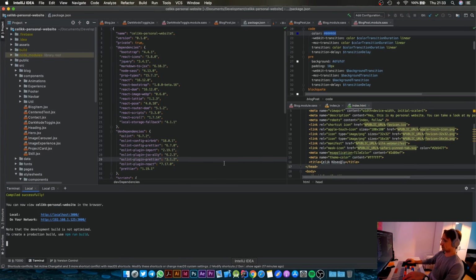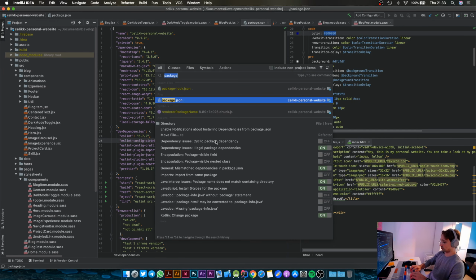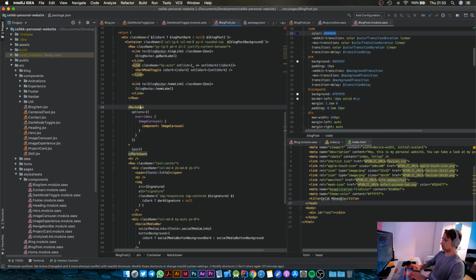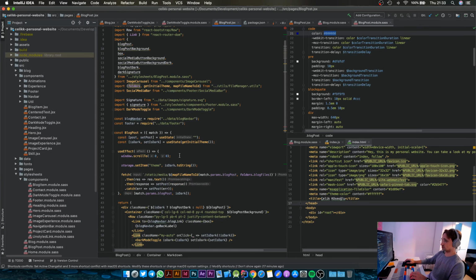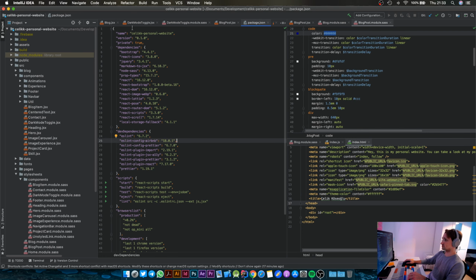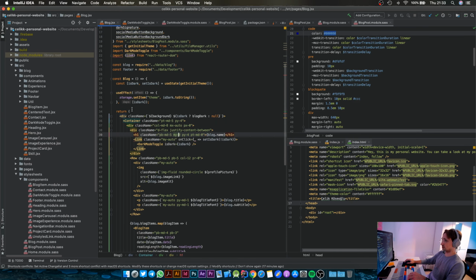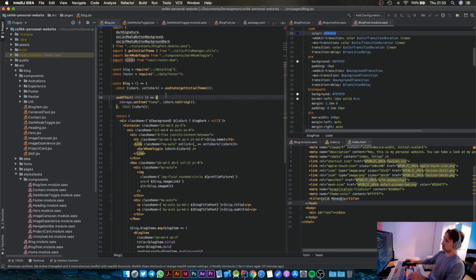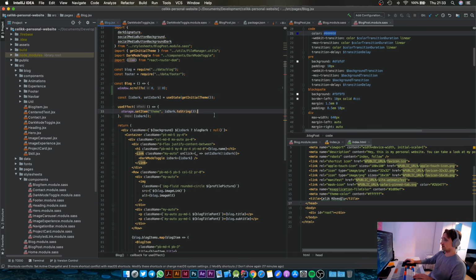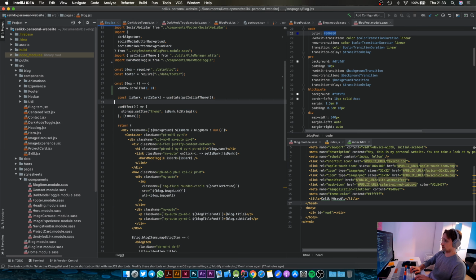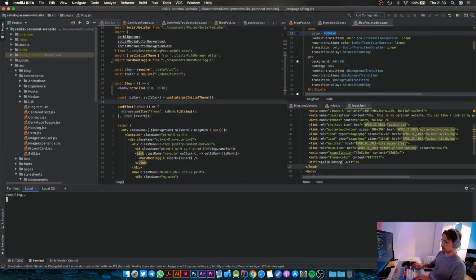Yeah, I think that's something we fixed before in the blog component or the blog post component, right? We have scroll to 0,0 in here, and I think what we can do is just copy this, paste it to blog, maybe in the useEffect area, or maybe we can just paste it at the top of the component right here, and it would do something similar. I'm not sure. Okay, let's open the terminal.